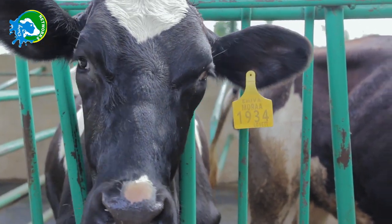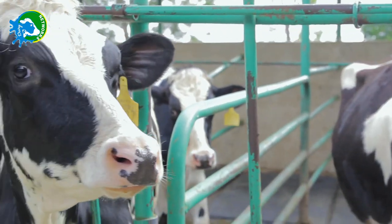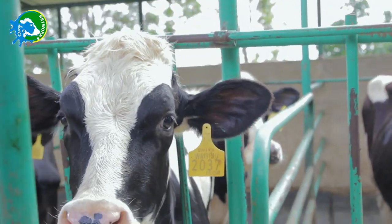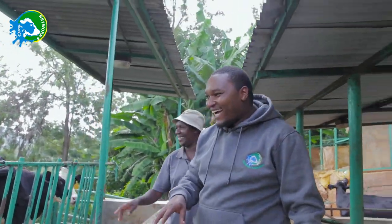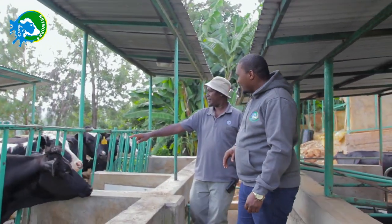Now, here we have 1932. These are in-calf heifers. Yeah, these are in-calf. 2037, she served. That is a 2020 calf. COVID babies. Yeah, she served. Now this one, the 2040s, these ones are not served.